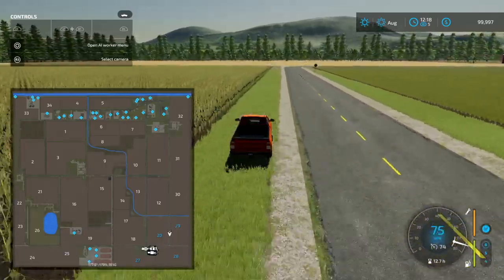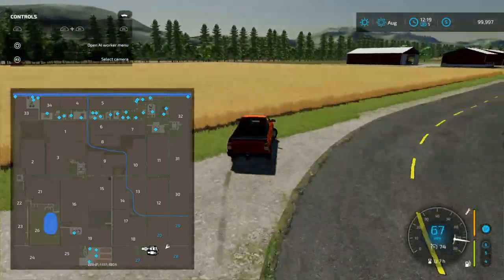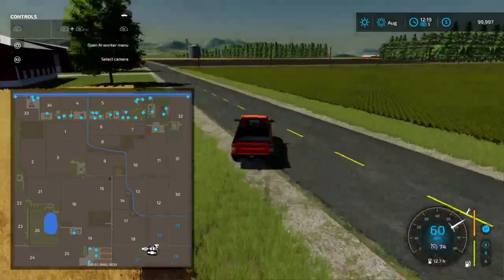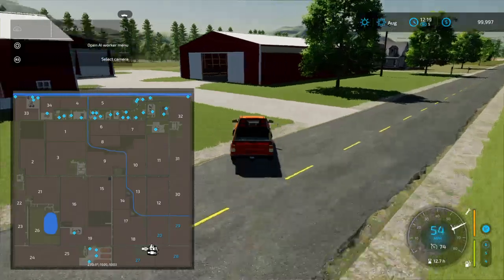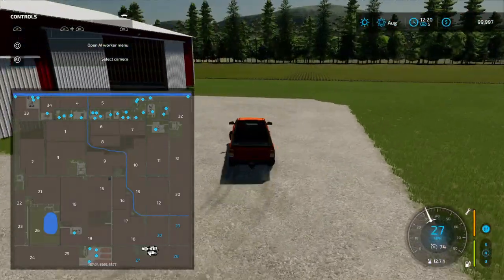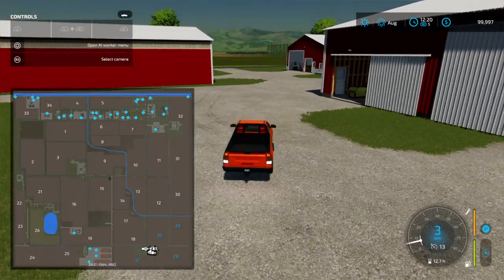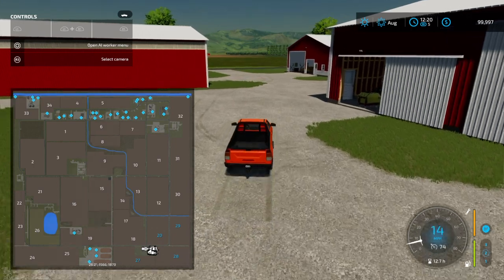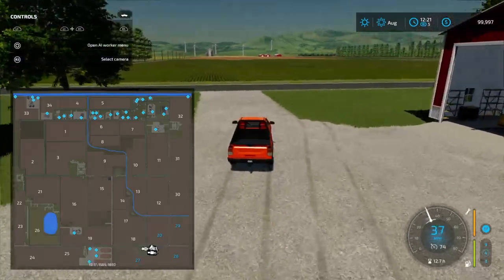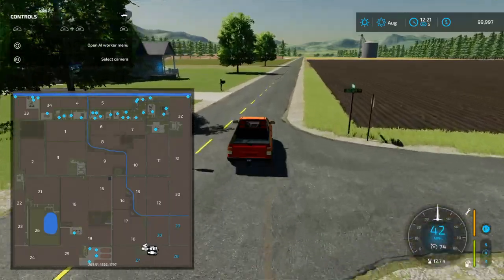And we are back to our farm. See how fast we can take this turn into our farm. Wow. I always like to do some tricks. Let's put the truck up at the house. Like I said, that's the farm tour. That is the tour of the map.